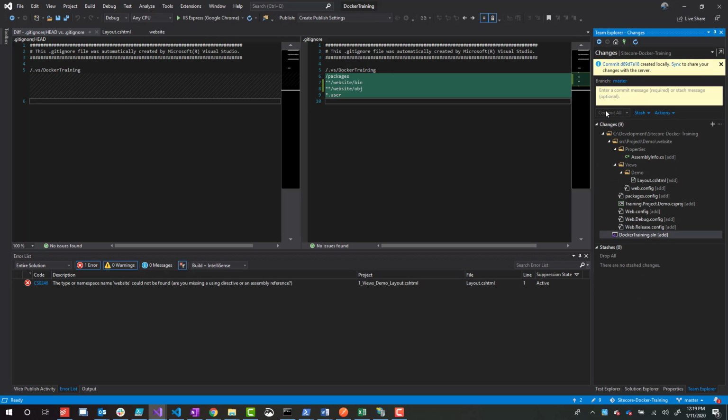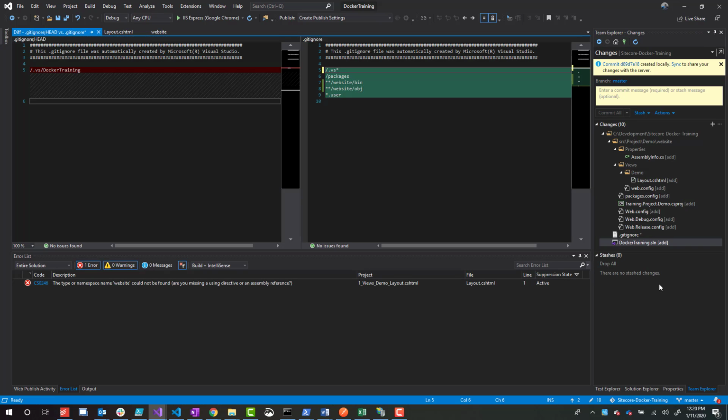There's a lot of files that your solution is going to create by default that you don't want to check in. They're either local environment files specific to your development, which you don't want all the other developers on your team to have. You don't want to do that. And there's a lot of other things that are created that you don't want to share. So the first thing I always like to do when I set up a new solution is make sure my .gitignore is pretty flexible.